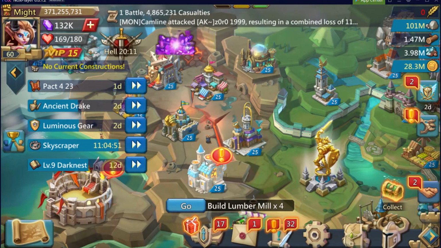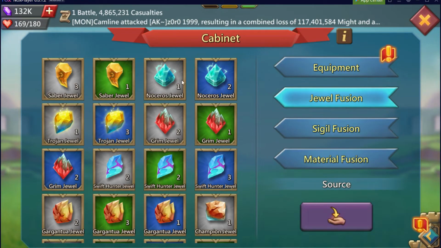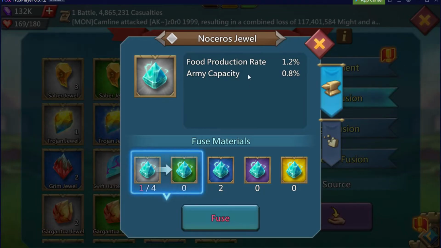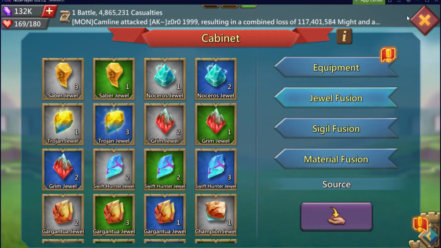There's no real jewels. There probably will be eventually, so don't hold your breath on that. But the only jewel that really is the Noceros jewel, army capacity. But again, like I told you, not such a fan. I guess if you have a gold Noceros jewel, army capacity at 20%, I guess that's something. It'll probably cut off a bunch of soldiers that you need to send.